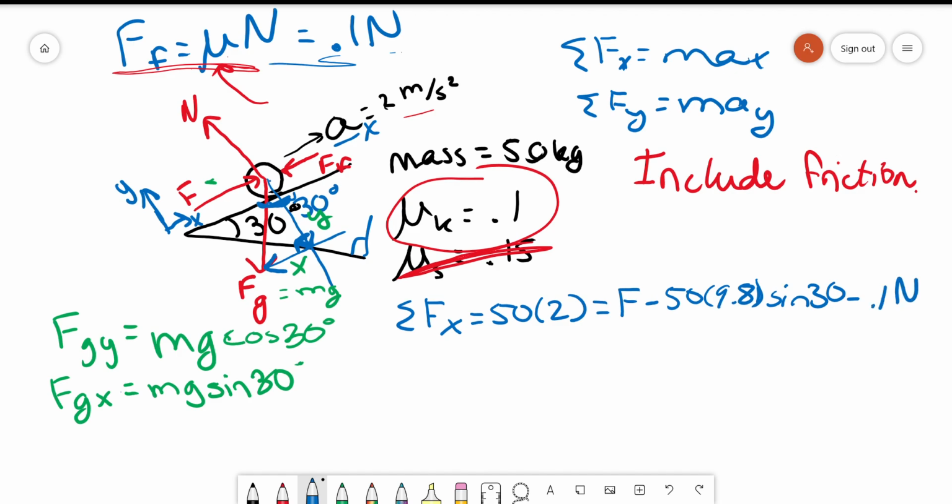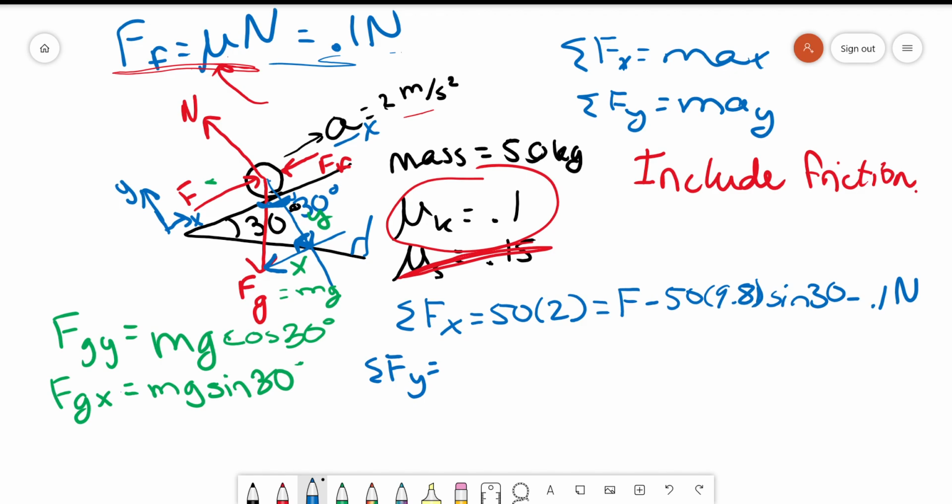And oh dear, we have 2 variables in our formula, which is no good. So we're going to have to figure out what one of these is. And our end goal is to find what F is, right? So the only one that we could maybe find is this guy right here. Luckily we can, using some of the forces in the y direction.